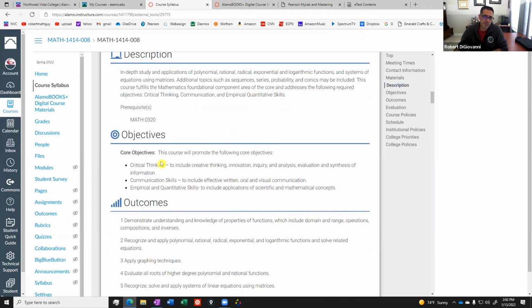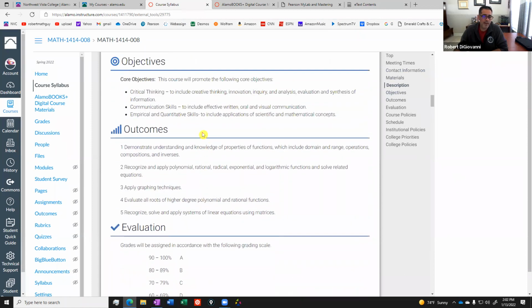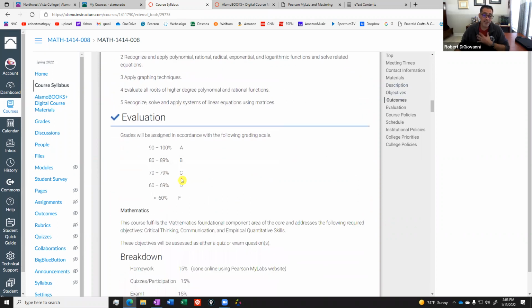Let's see, the course objectives. I'm not going to read through all that. Here's what I'll tell you, though. This college algebra class is designed for students who are going to move on and take pre-calculus and probably eventually calculus. So it's very important that we understand the concepts of this course and actually achieve these objectives and outcomes so that you're prepared for the next class. There's no sense in going through all of this if it doesn't prepare you for the next course you're going to see. So that's my job, to try and help you get from point A to point B here.